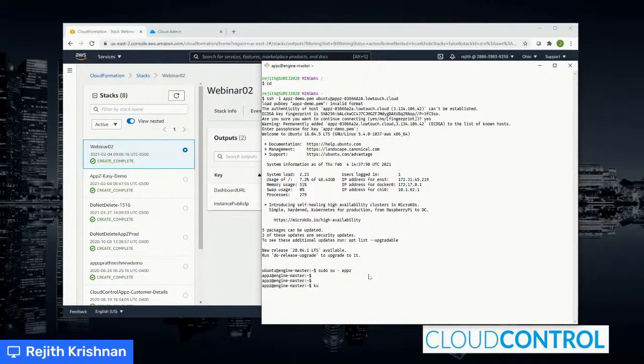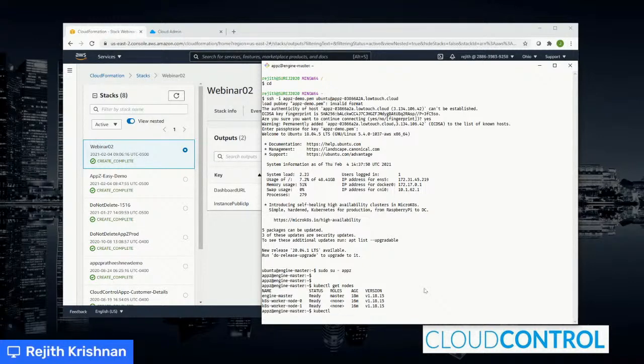So can I do get nodes here? Let's see whether it's up by now, it should be. Let's try. Yeah. There you go. Cluster is ready. Wow. It was built 18 minutes back. So now the cluster is ready. Yep. And we can also see the pods running there.